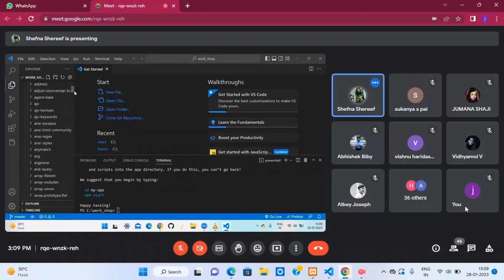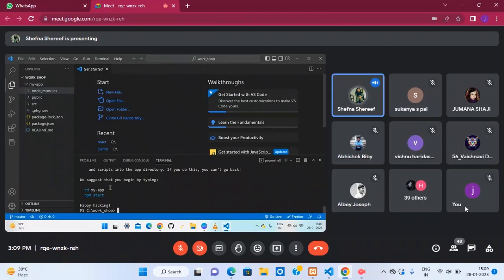In the node_modules folder, it contains all the dependencies required by the React app, lots of dependencies and libraries that we need to build a React app. Don't bother about this section. These are only libraries that are automatically created when the app is getting started. Here is a public folder also, and an src folder.